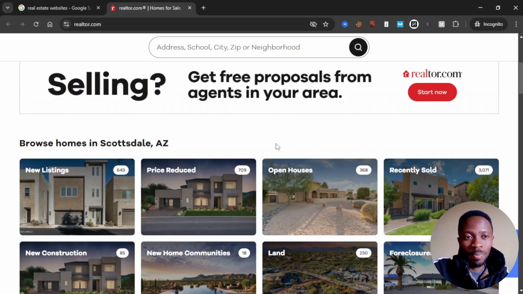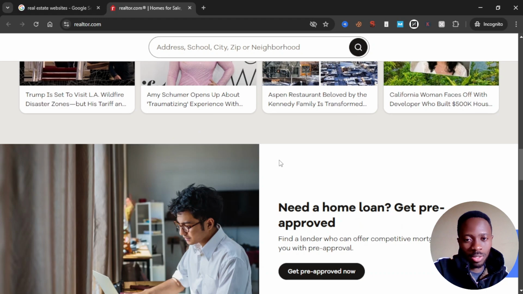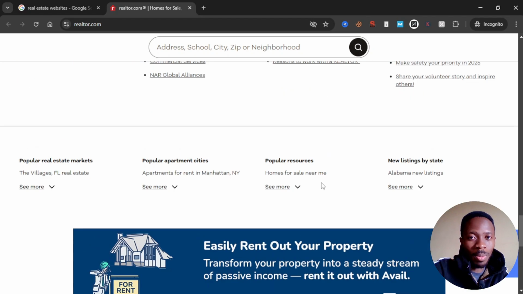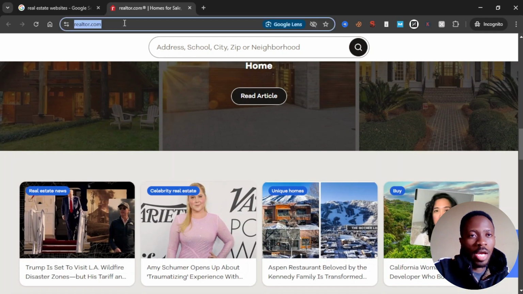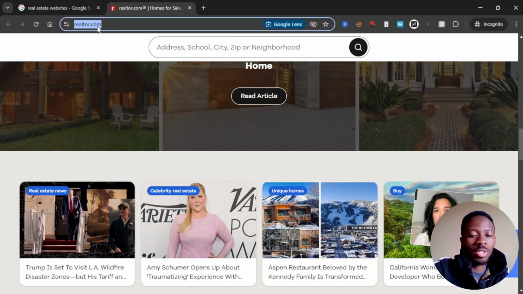It's a pretty advanced real estate website where it even has renting features. There's a lot on this website, so this would be the perfect example to use. I'm just going to copy the link of this website, because these tools that we are using have internet access. So copying a link and asking them to use it as a reference won't be something that's impossible for them.